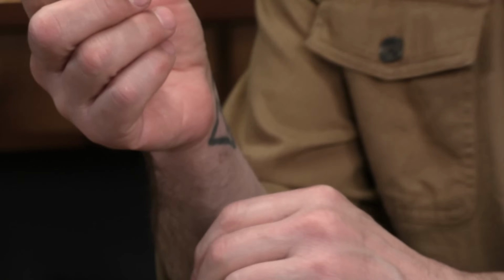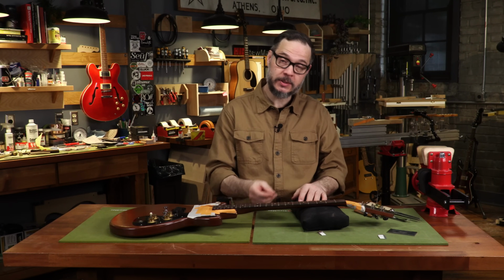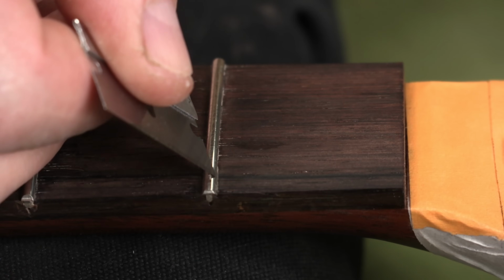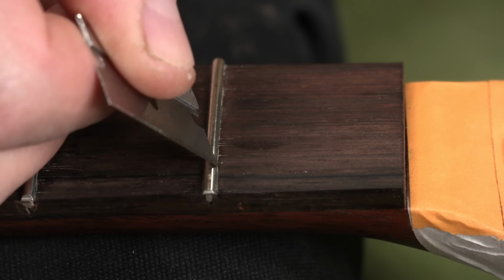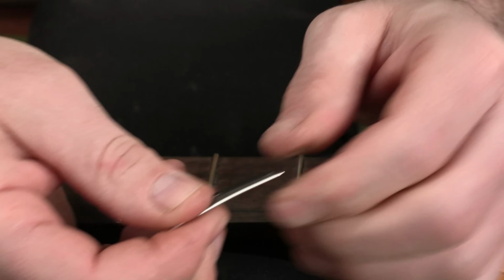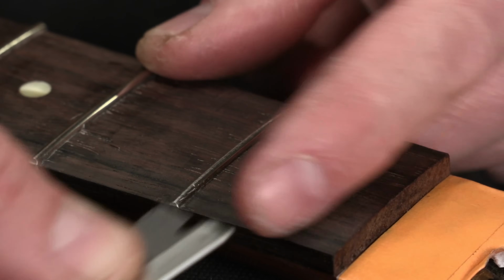This thing is handy for just about everything. I use it to apply glue, to scrape finish, and even to just clean off glue from a new fret job. Let me show you. This is what I mean. You've got a little bit of shiny glue here, just a little line. It's not super noticeable, but as we polish the fret out, that'll get shinier too, and it'll kind of jump out. So take the time to clean all of this stuff up and your frets will look a lot better.